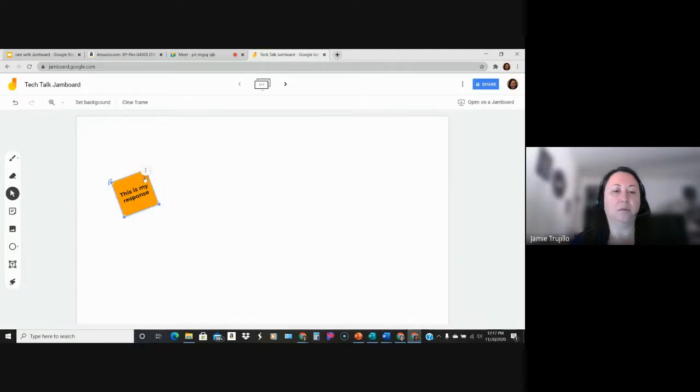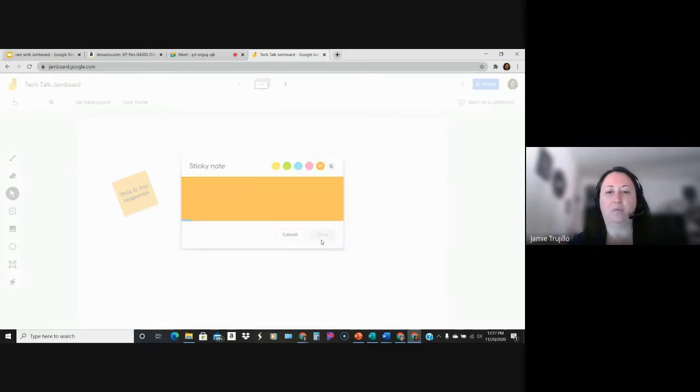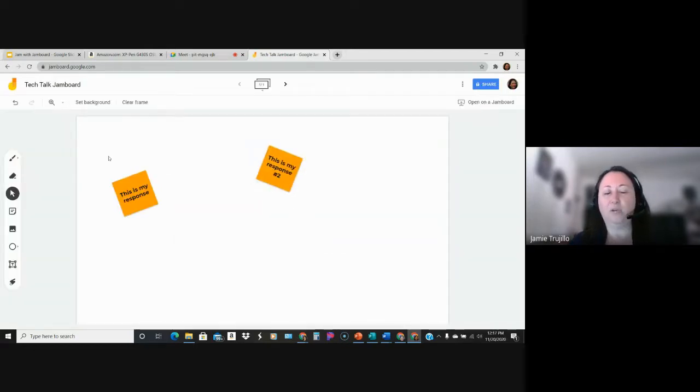So to get to those three buttons, by the way, I just clicked on it. Okay, I can duplicate it. So maybe I want to create another one. I want it the same color. I just want to edit the wording, so I can go to edit, and I can edit my wording there. And you can have multiple sticky notes. So if you wanted your students to just post different ideas, you can do that. You can post different sticky notes.